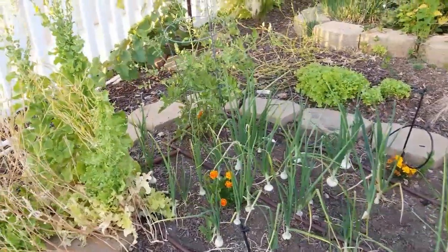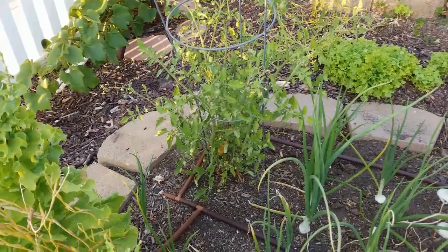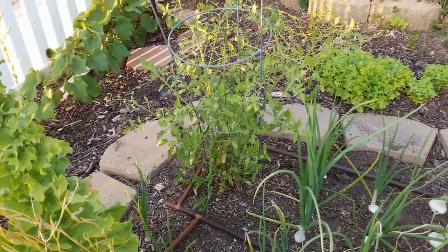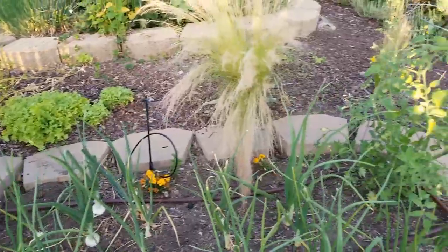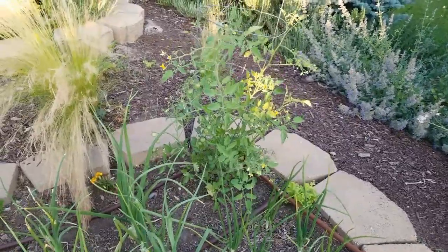The other thing that is having issues is my tomatoes. I should have a ton of tomatoes this time of year with large plants. My cherry tomatoes, Sun Sugar is my favorite, just have not done very well. It was a really, really cool spring, and I think that stunted their growth. But I am starting to get cherry tomatoes, and it makes me very happy.